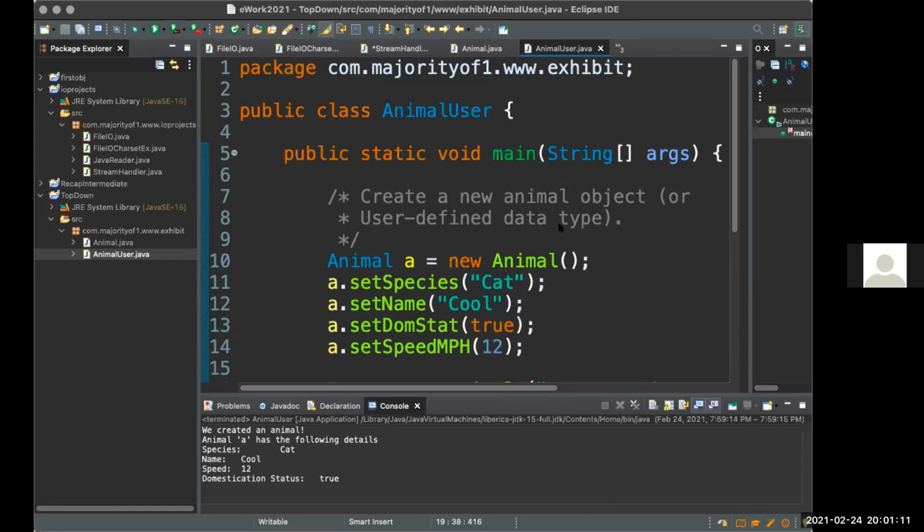Was that Nikita I was just speaking to, by the way? Somebody asked, what's the point of Animal in the Animal.java? Animal is a constructor function. It allows us to create an animal object because we did not previously have an animal object. So we had to define one. If we make a user-defined type, it is going to be an object, and all objects have to send information to the compiler to let it know what the definition of that object is, how to get one started and up and running.